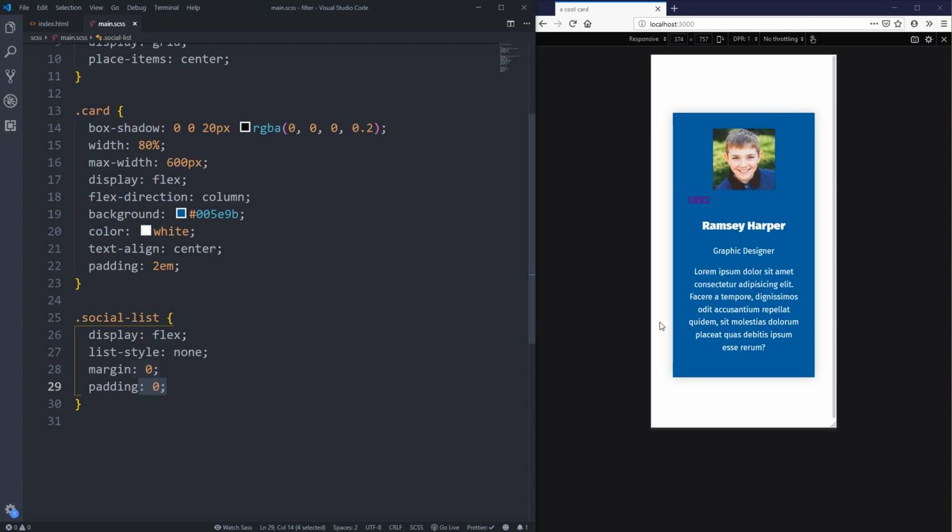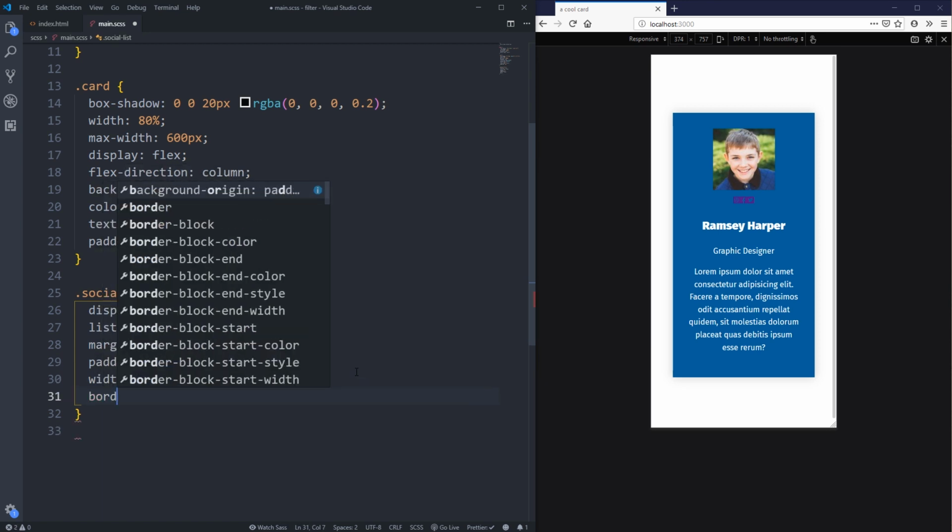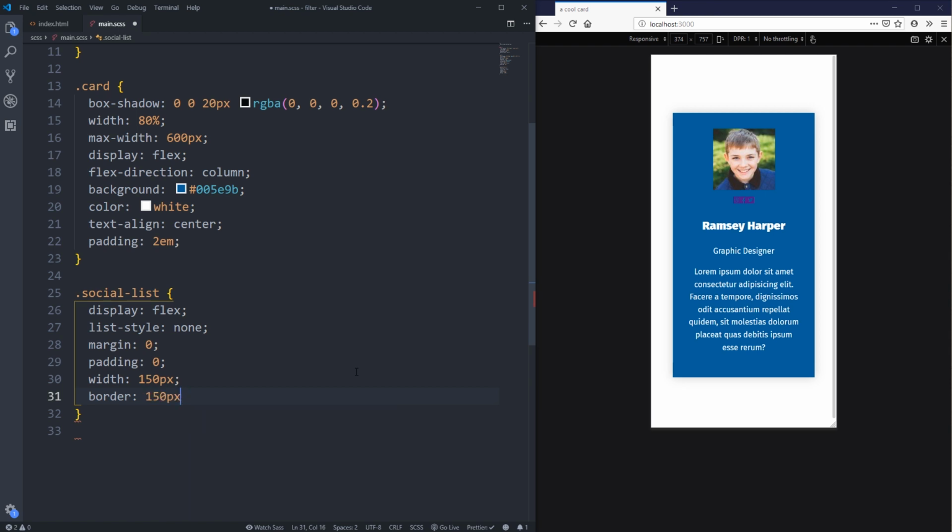So there are a few different ways that we could center these items. I could do a justify content center, which would center them on the screen like that, and then I could add margin to the individual pieces. But since we're using, as much as possible, I'm going to stick with just doing it on my social list. So what I'm going to do is actually give this a width. Let's start with just a width of 150 pixels, and we'll see from there. And I'm going to give it a border so we can actually see what this is going to do.